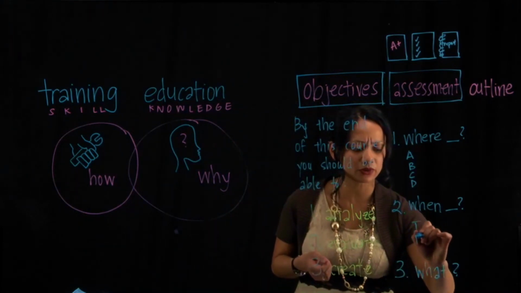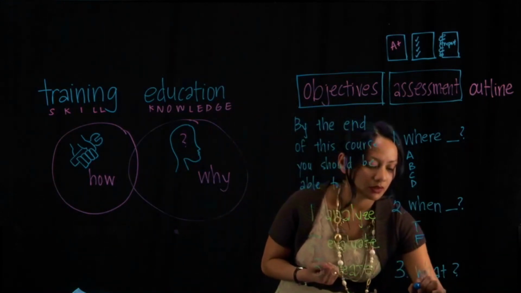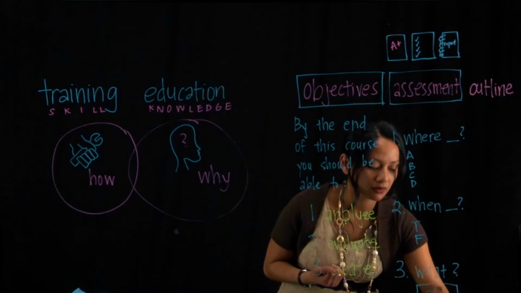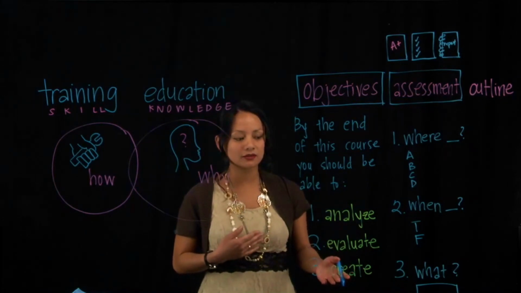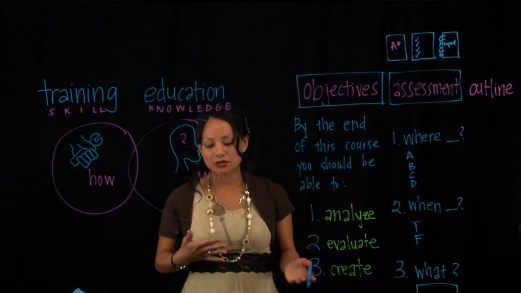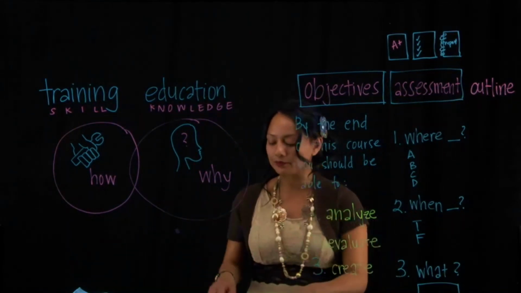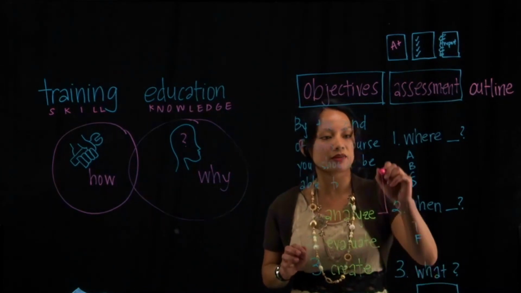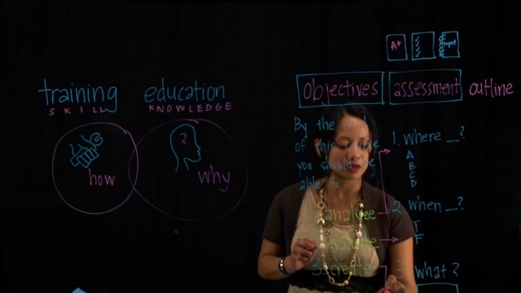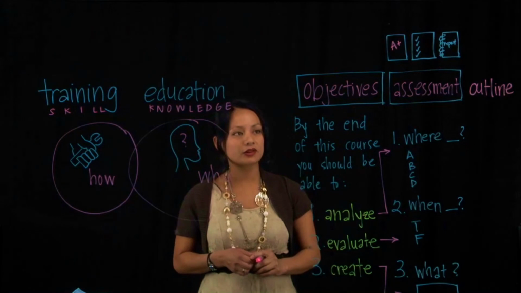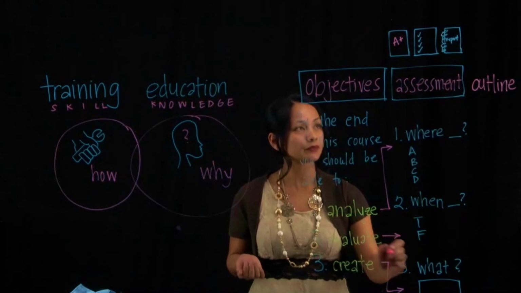We can provide a true or false question, which is another form of multiple choice question. The most effective types of questions you can ask are open-ended questions, which take a little bit more time to analyze for correct answers, but they are the most effective. So what in essence I'm doing is creating an assessment question in my test for every single objective I've identified as the desired result that I want to attain at the end of my course. So for every objective, I have a test question.